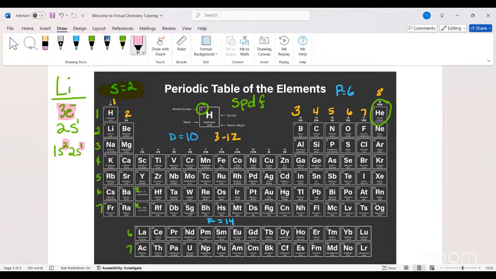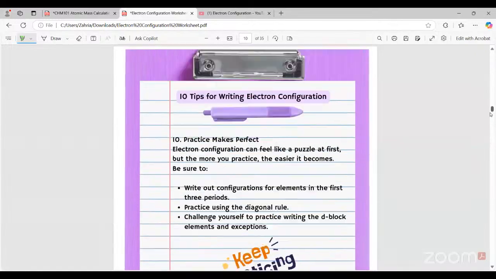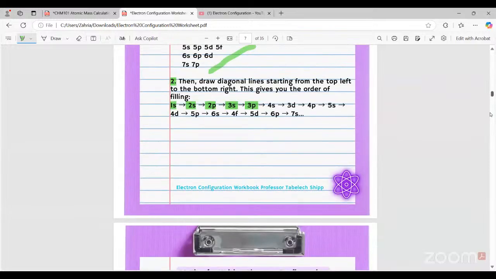So let me go back over here so that you all can see exactly what I mean about where I got the 1s2 from. I'm going to show you. Right here, I got the 1s from the order that you have to do your configuration. So you remember when I said there's a certain order that you have to fill it in? This is it right here. Whenever you do electronic configuration, you've got to start off with 1s.